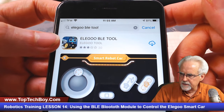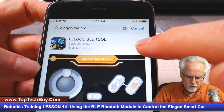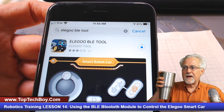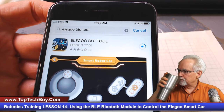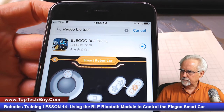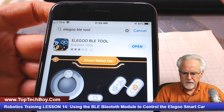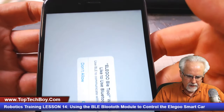It looks like a little picture of the Elegoo smart car. And it says Elegoo BLE tool. And we are going to download that. It goes pretty fast, so I'll just have a sip of coffee as it is downloading. And we will be up and running here in no time. Okay, so it is downloaded, and I will now just click open.